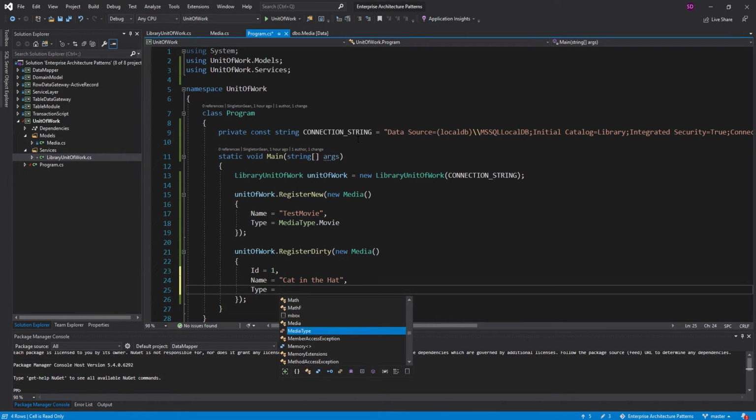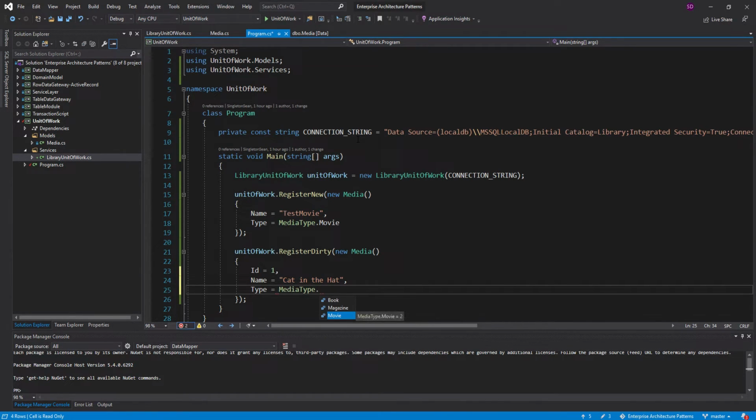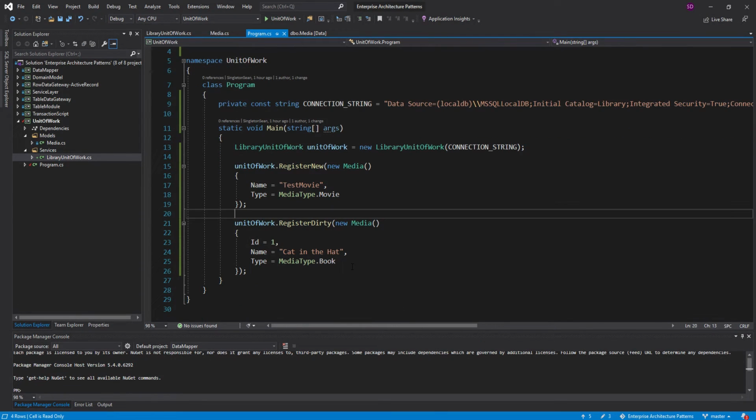So the media type is going to be a book this time. This might be a little bit weird because we're creating a new media and then registering it as dirty, but basically what we're doing is setting the media where the ID is 1 to all of these new values. That is what this is doing.